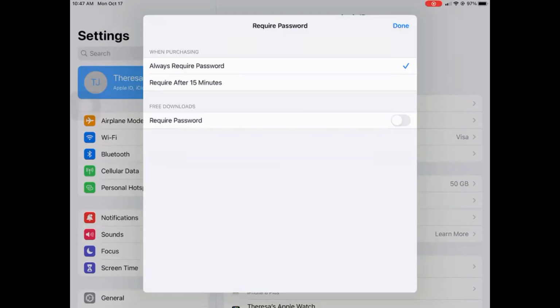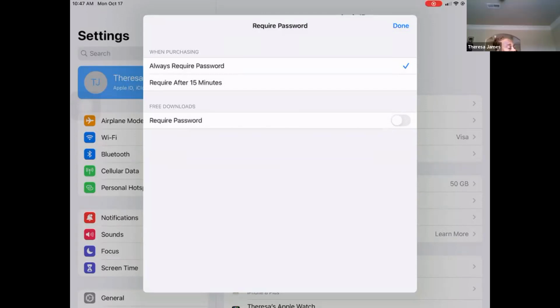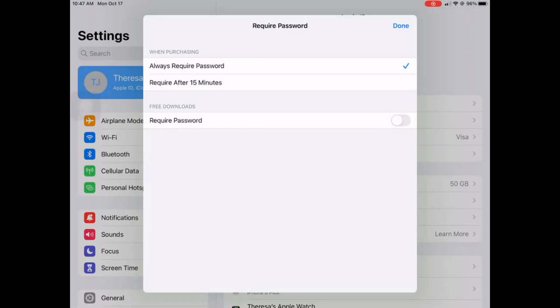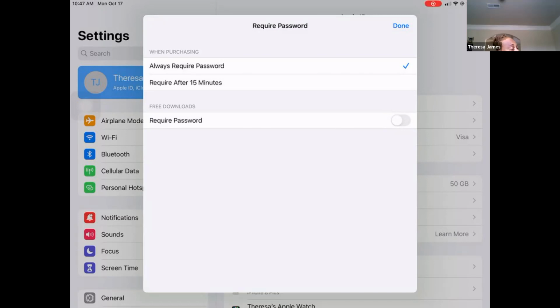I don't see that. Well, it's there. Mine says require password. Right, and look below where it says free downloads, just above it. Tap on free downloads? No, you want to make sure it's grayed out.